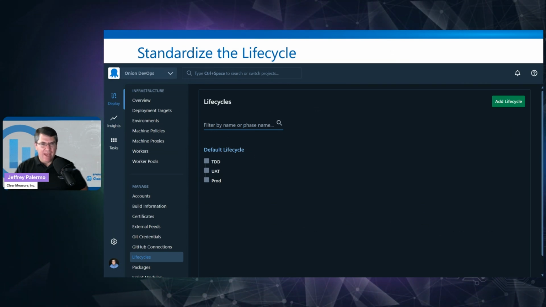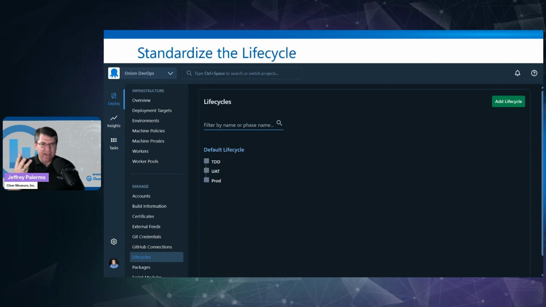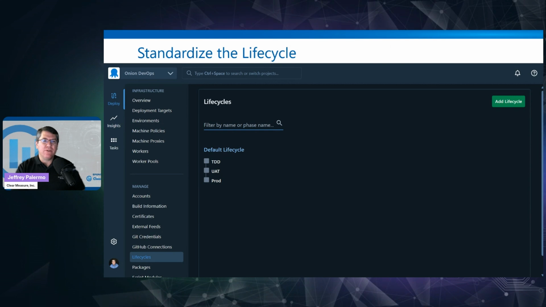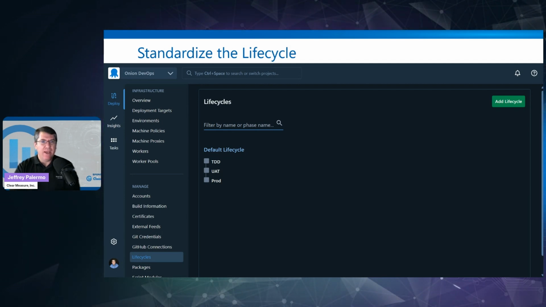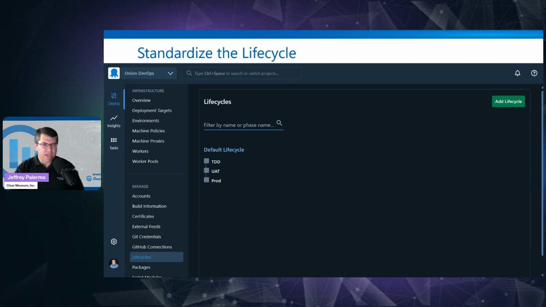then user acceptance test, and then production. That's in this example where you have three distinct types of environments and you have to have at least one of each. That is your lifecycle, because this creates that linear structure where we have a new build, we deploy it to the TDD environment first, which is our test automation environment, no humans allowed, test automation. Then we deploy it to a manual test environment. And of course, if you have two or three manual test environments in sequence, this is where you would have them in sequence, and then it goes to production.